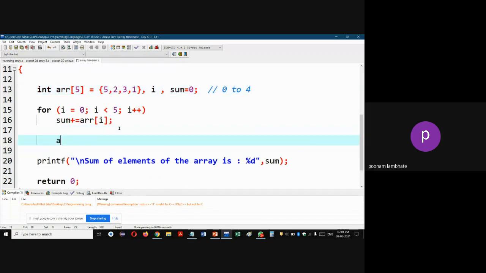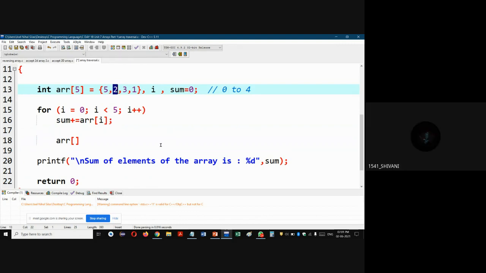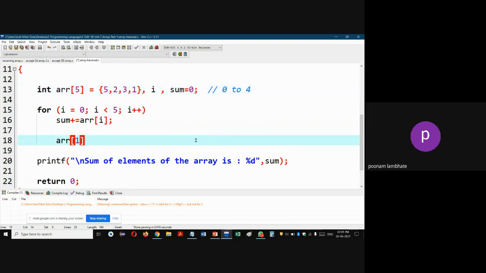You must write the array name within square brackets. What is the index of 2? 1. Yes, it is 1. So ARR of 1, if you write, you will be able to access the element 2. Now if you want to access the element 3, what will you write?